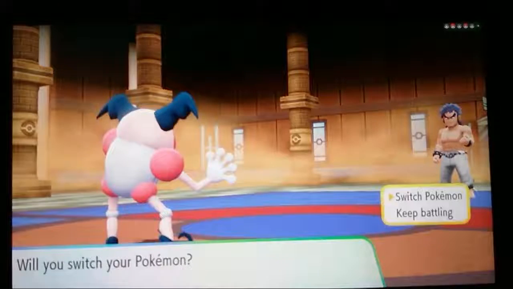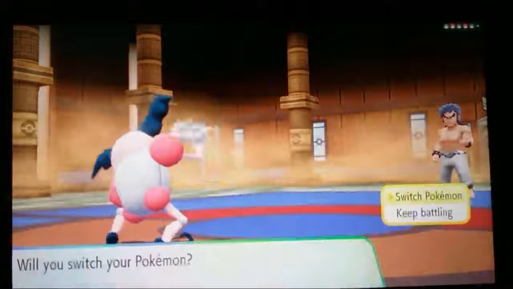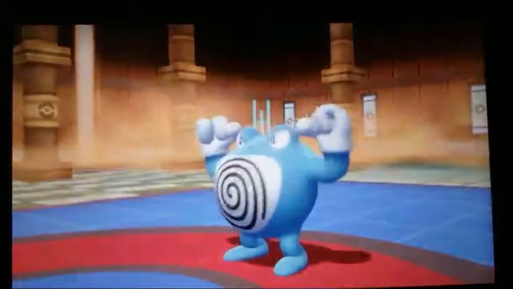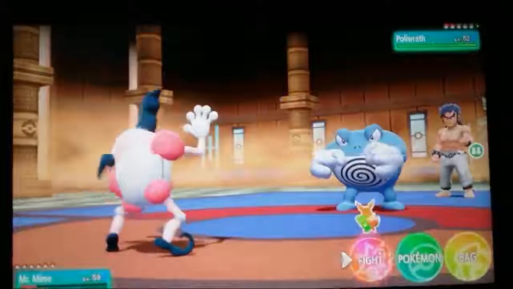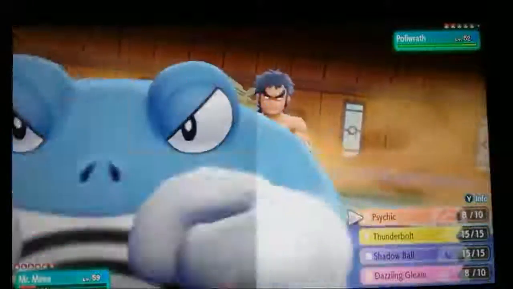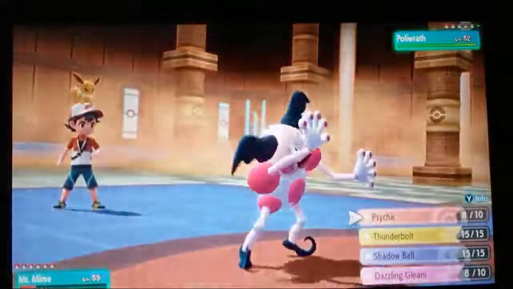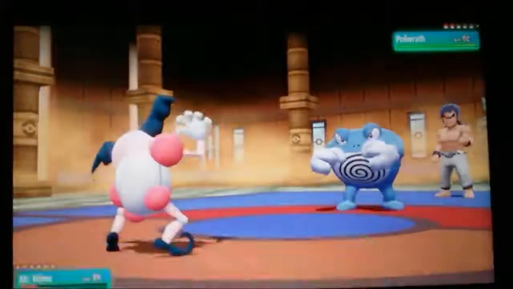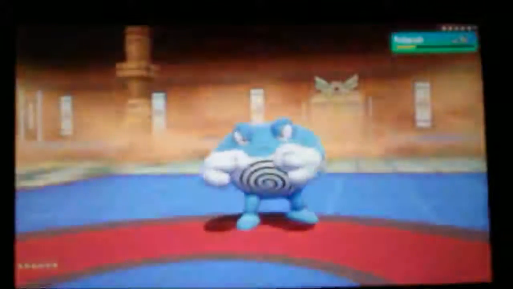Alright, Poliwrath. The latest addition to Bruno's team. I'm really glad they gave him a Poliwrath because Poliwrath literally had almost no use whatsoever in the original Gen 1 games, Fire Red and Leaf Green. So, unfortunately, it has a lot of HP, so I think it might unfortunately hold on to a Psychic. Yeah, it held on easily. Yep, well, thanks for the help, Mr. Mime.